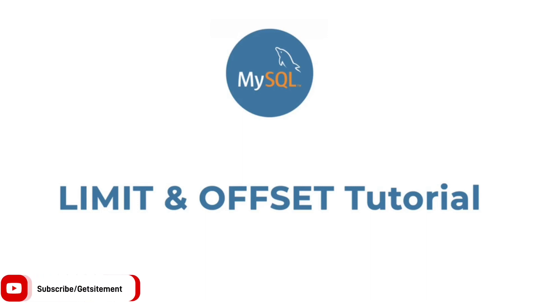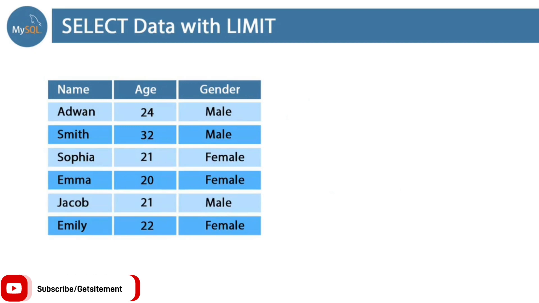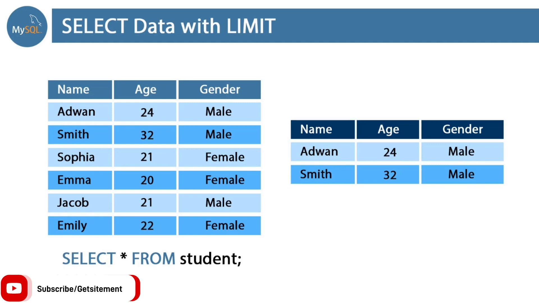In this tutorial, we are going to learn two new topics: LIMIT and OFFSET. Here you can see a dummy student table. Suppose there are many records in this table and I want to see all the records at once. For this, we type SELECT star FROM student. If I execute this command, it's going to return all the students at once. But the problem is, if we have 3000 students in our table, I don't want to see all students at once — I want to see the result in a limited number, maybe just two students like Advan and Smith. To extract this kind of result, we need to use the LIMIT clause.